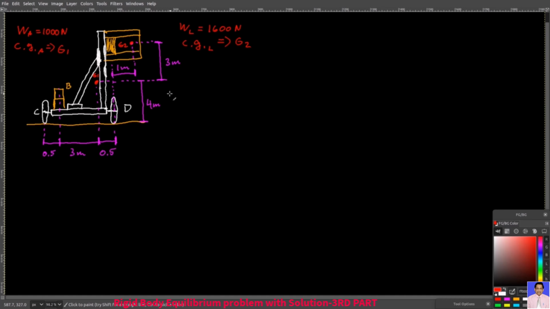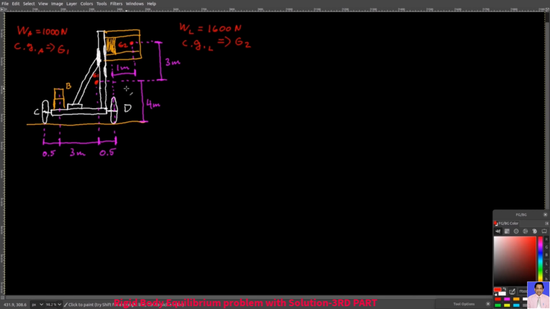All the relevant dimensions are in the image, and my question to you is very simple. What is the smallest weight of the counterweight blocks that should be placed at point B so that the platform would not tip over? So these blocks, they are not part of 1000 newtons. So what is the minimum amount of blocks in terms of weight, in terms of newtons, that you need to put here so that this entire thing would not fall over? So try it out by yourself first and then see the solutions in the next video. Thank you very much.